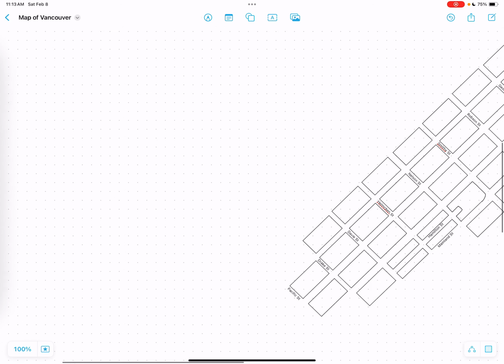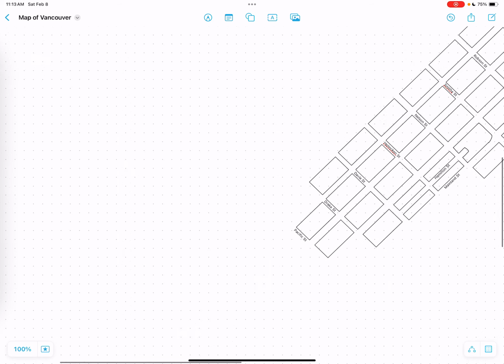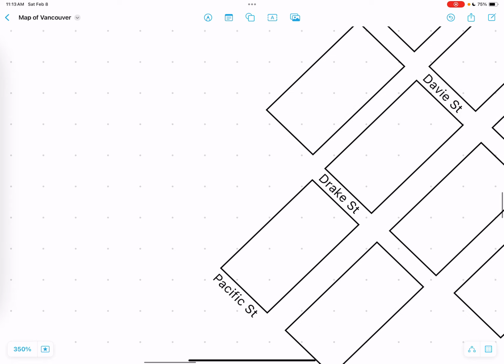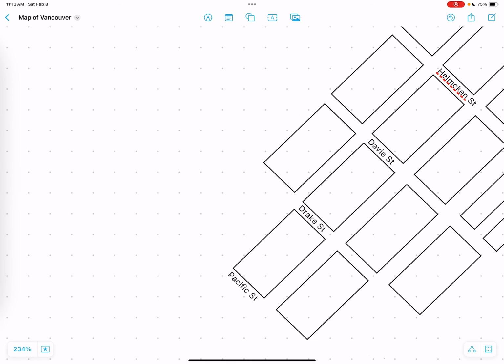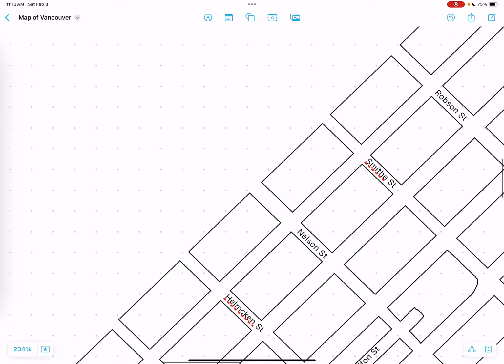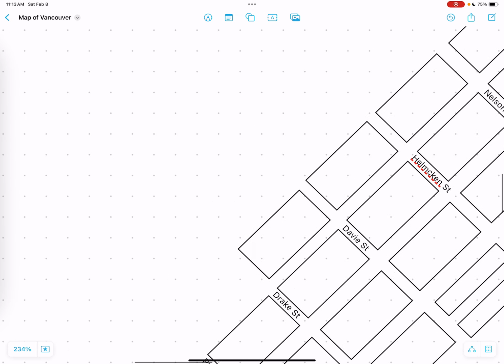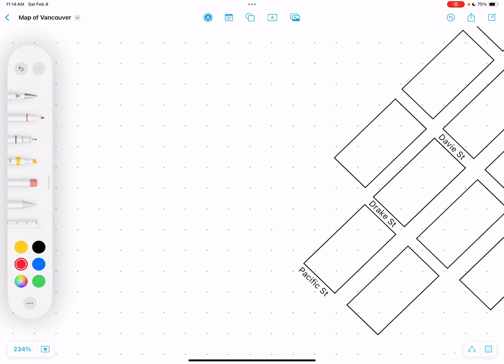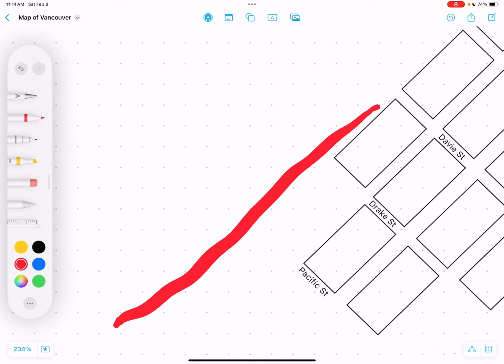These blocks look really messed up. What is it here? We've got another... This is Seymour, right? Yeah. Seymour. So in this block, we have a mini block because there used to be... right here, there used to be like a bridge.